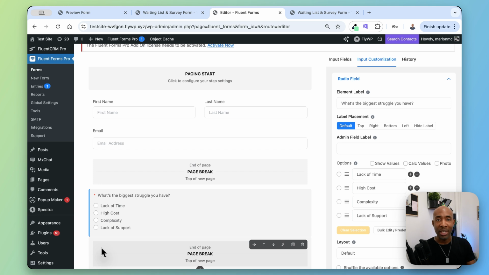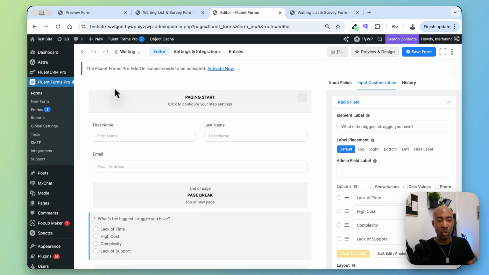Now, I'm not a CSS professional. I don't do a lot of coding, but I know enough to make some tweaks here and there. So what I ended up doing was to use the AI feature, which is a brand new feature that I've discovered inside FluentForms that lets you create forms based on a prompt. Now, it's not perfect. It gets you the basic form based on what you've put in, but you still have to go in and do some tweaks. And I've had to go through several iterations of this to get things to where I needed to get it to.